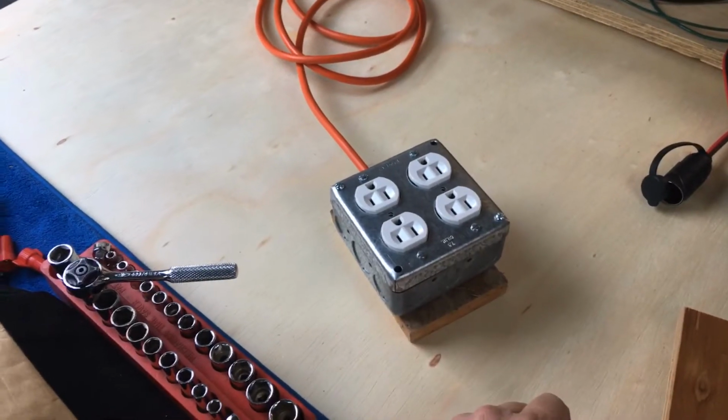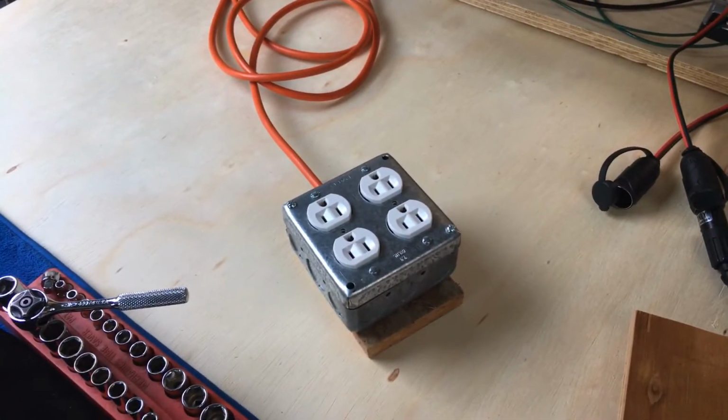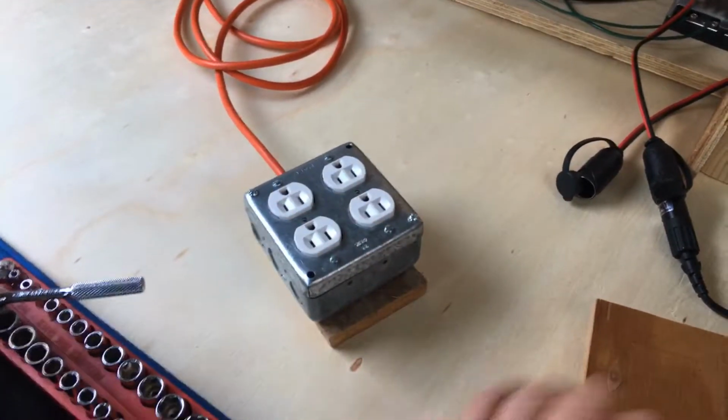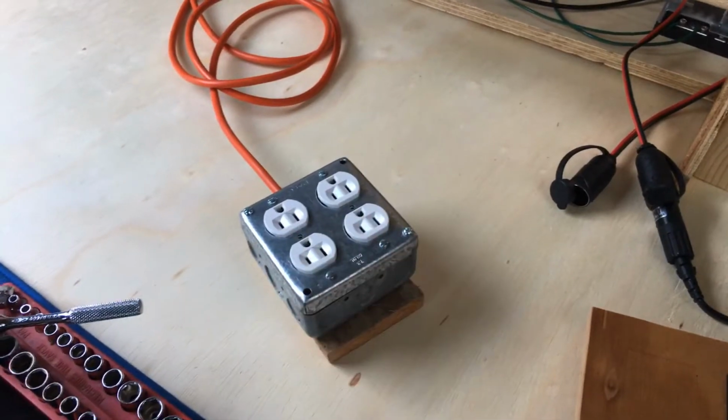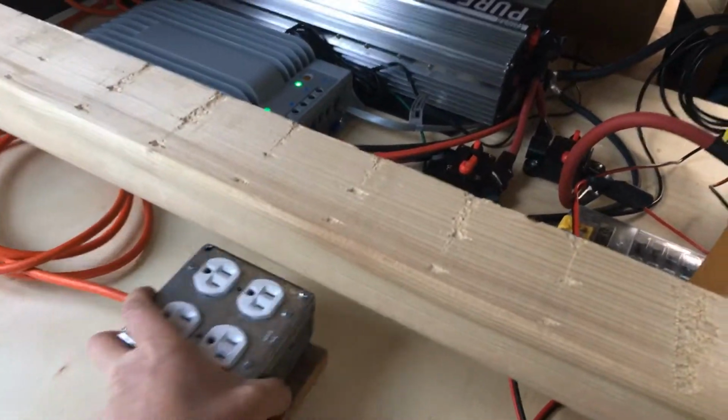This box here has 4 outlets, but that doesn't mean I'm going to run all 4 at the same time. I have that more as a convenience. Plug in your 4 items, leave them plugged in, and just go about your business and use them one by one. Just pay attention to not overuse the inverter while it's going.